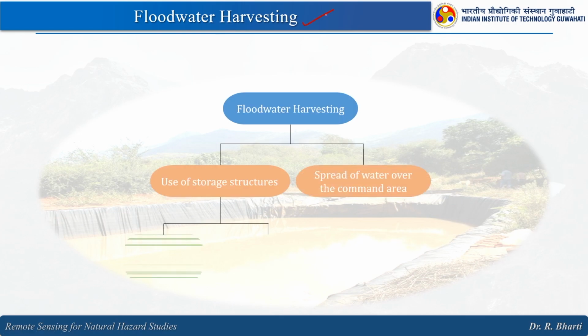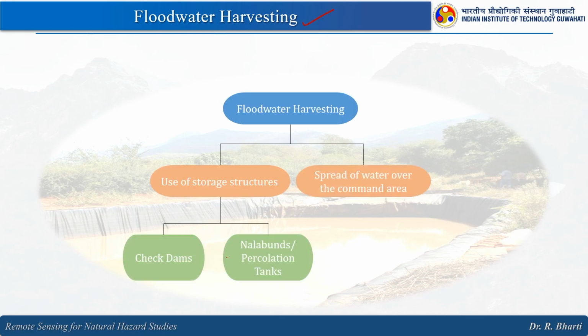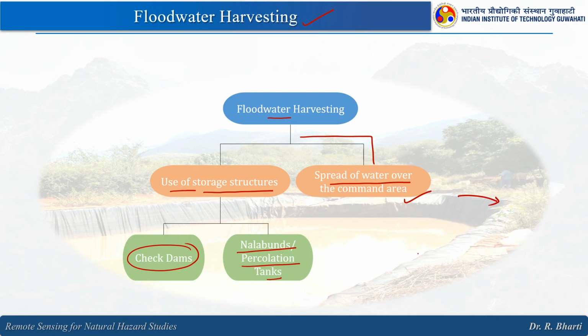When we talk about flood water harvesting, here we can have two different categories. One where we use a storage structure to store this flood water; it can be check dams, nala bunds or percolation tanks. In some other cases, the water is spread over the command area, which is also to recharge the groundwater.